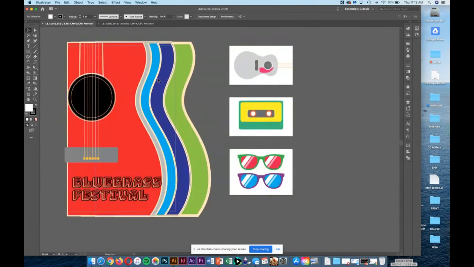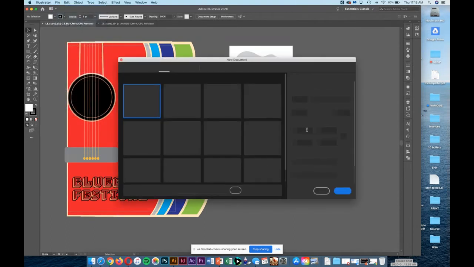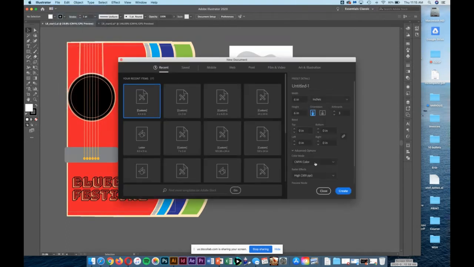And to get rolling, the first thing I want to think about is color modes and how they're going to work on a document. So when we first make a new document, if you do a file new command, you'll always notice that part of the creating a new document setting is the color mode, how it outputs. And you'll notice that there's really just 2 color modes that you could choose from. The first one is RGB, red, green, blue. Those are the colors of light. That is what you would be using if you were designing for screens. So think of mobile devices, websites. If you're designing assets for television or video, that would be included there.